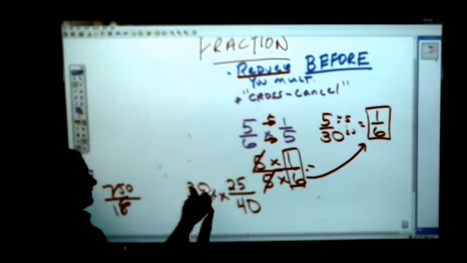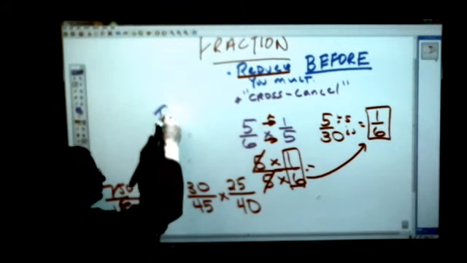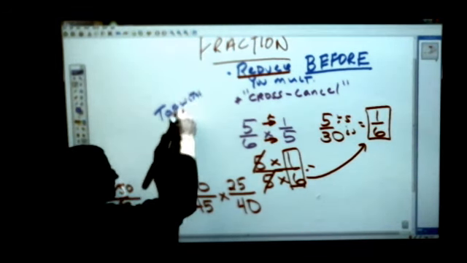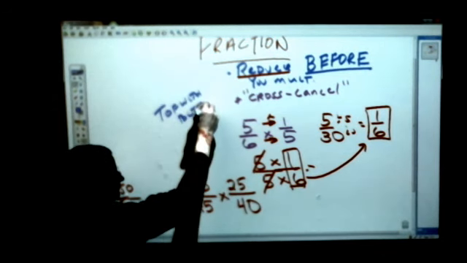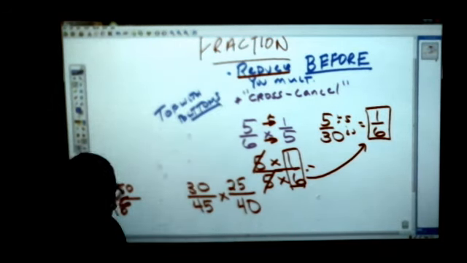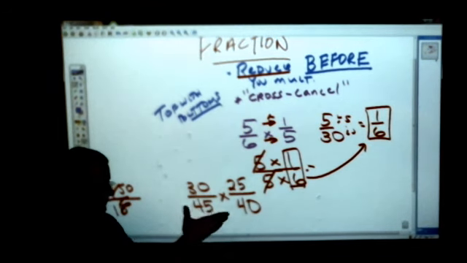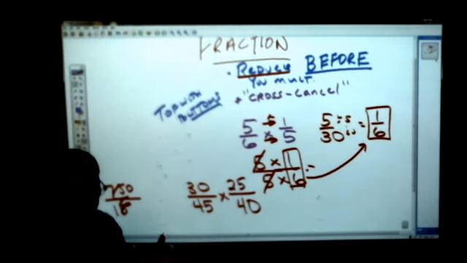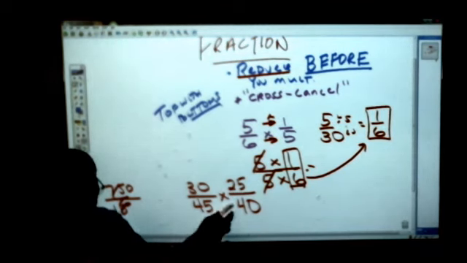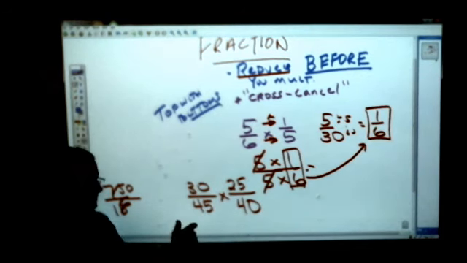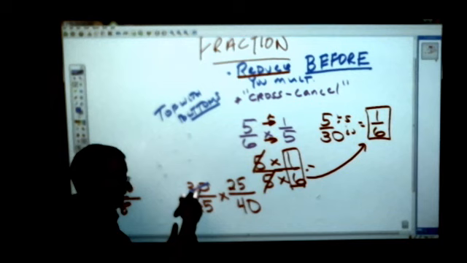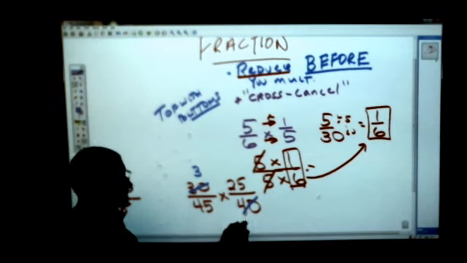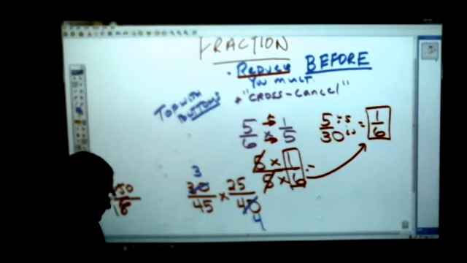Well, if you look at the tops and the bottoms, by the way, this is just tops with bottoms. If you look at these numbers, what numbers could you divide both the top and the bottom by? Well, let's look at 30 and 40. What number goes into both 30 and 40? And you want to think as big as possible. Andrew? 5. Bigger. You could do 5, but what bigger than 5 goes into 30 and 40? What do they both end with? 0. A 0. So you can divide them both by 10. 30 divided by 10 is 3. 40 divided by 10 is 4.